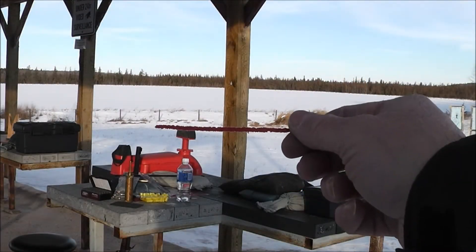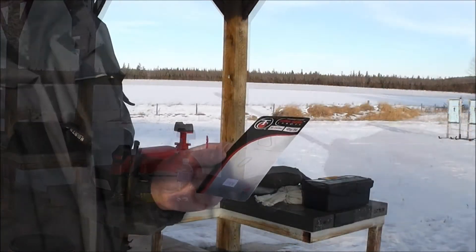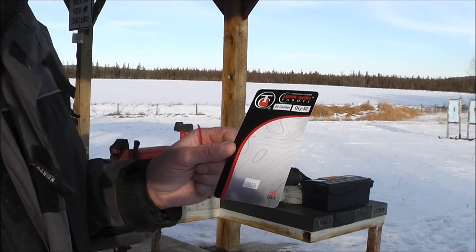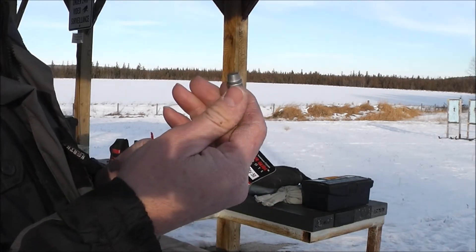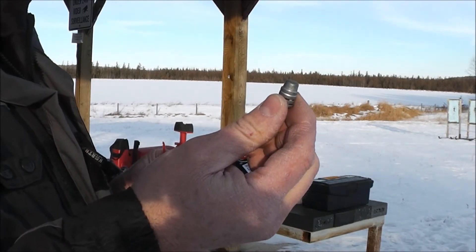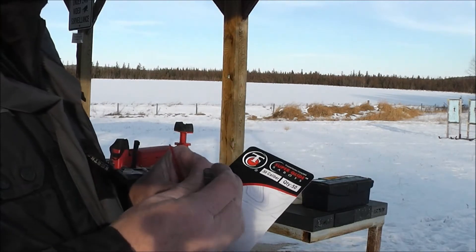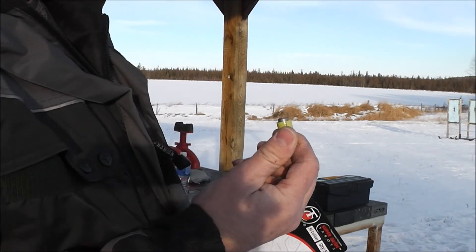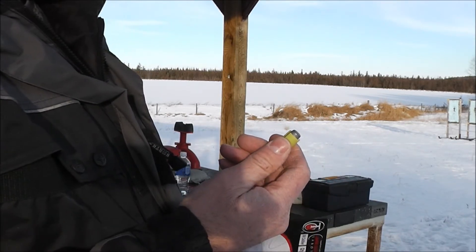Those Pyrodex pellets even come with this funky little red pipe cleaner. For ammunition today, I'm using these Superglide Sabots, 50 caliber of course. I bought a bunch of these, and this fellow cast up a bunch of semi-wadcutters. They said they're .44, but I measured them up and they're .452, so they go in the yellow ones. The green ones are for .44 — I brought them out last time and stuck them in the .44 and they were way too big.